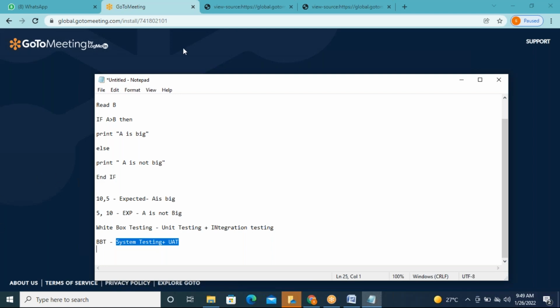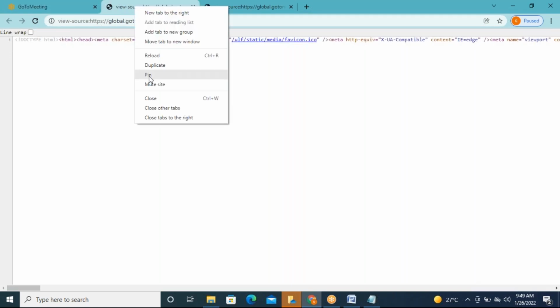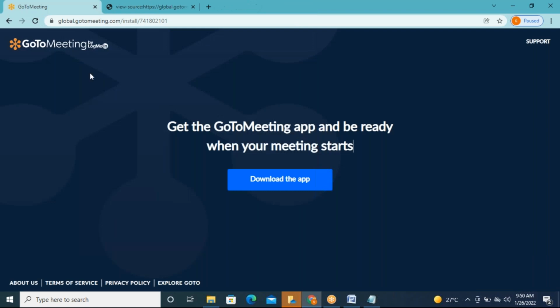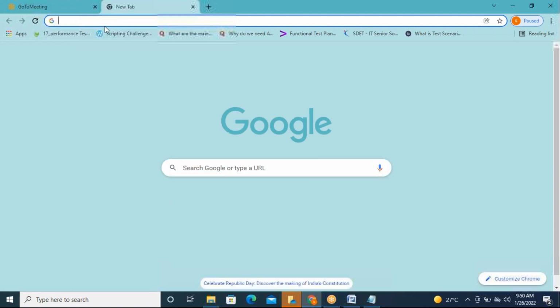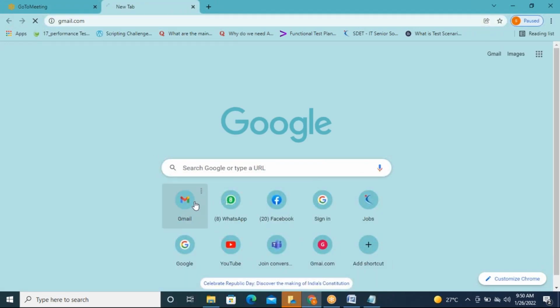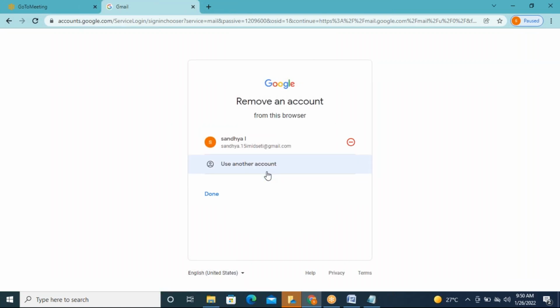For example, I'm taking the Gmail page. Here I'm validating the functionality. Usually, after clicking on this, what should happen positively is that it takes me to the enter password page, right?